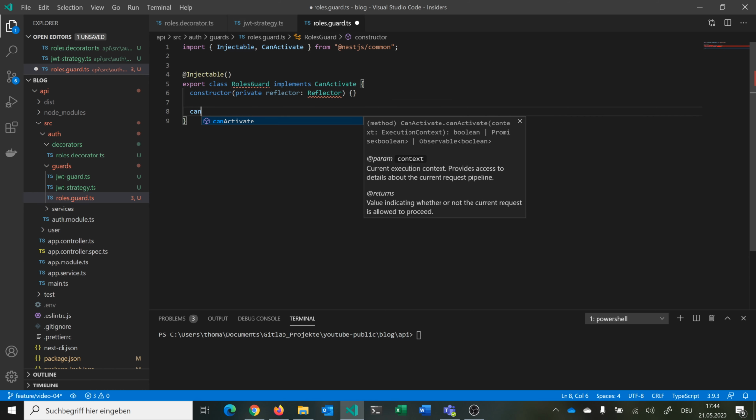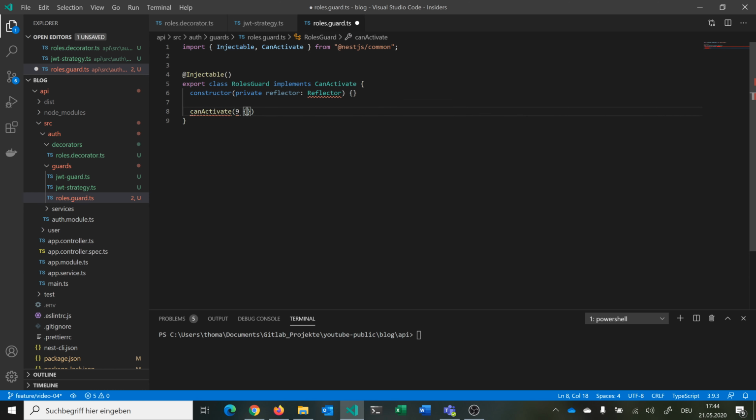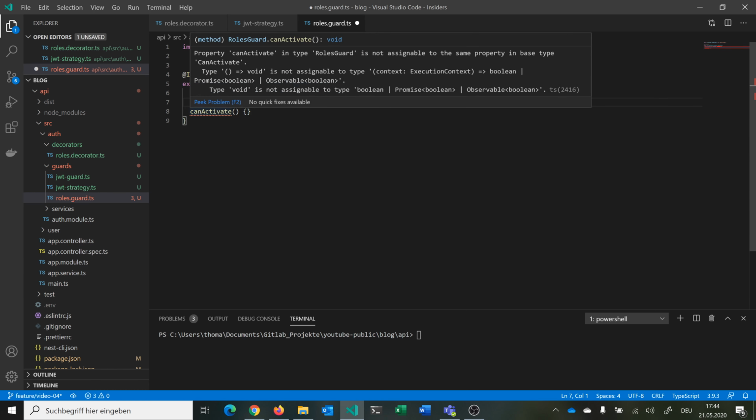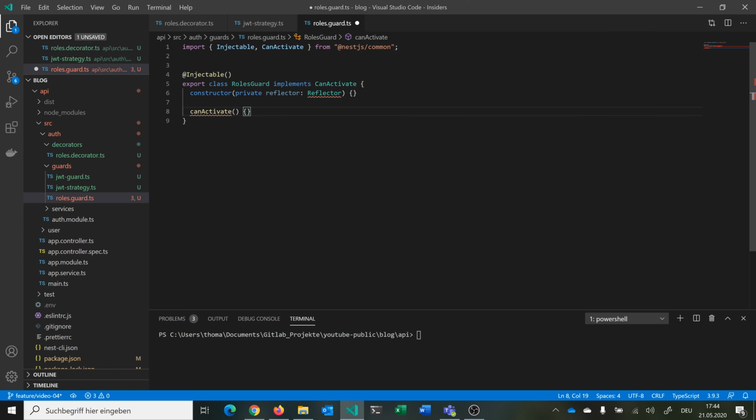Okay, so we need canActivate. Yeah, so we have to do this. So we have our reflector, and I think we will also need our user service, because we want to search in our database for the user.